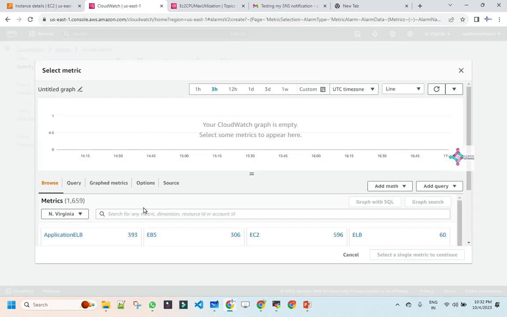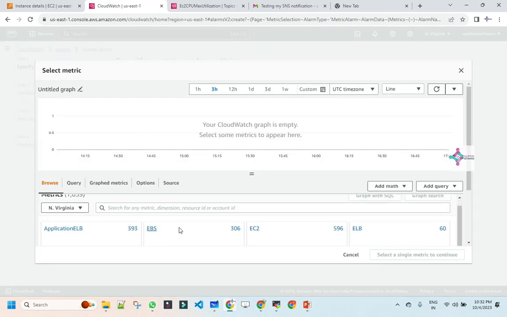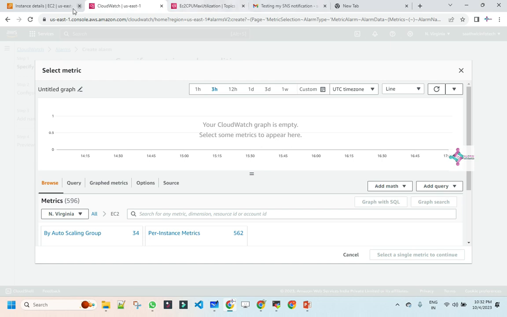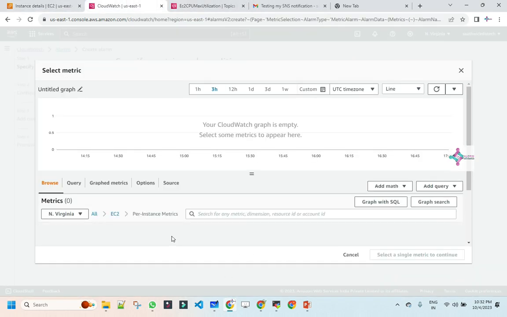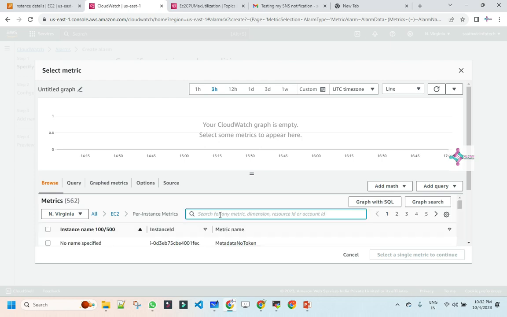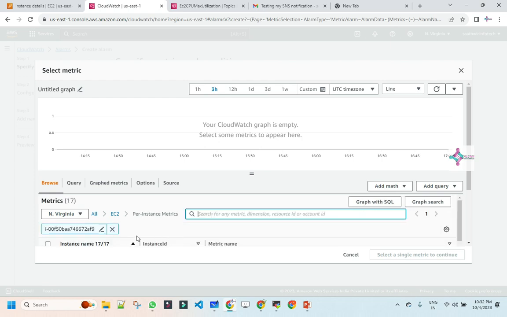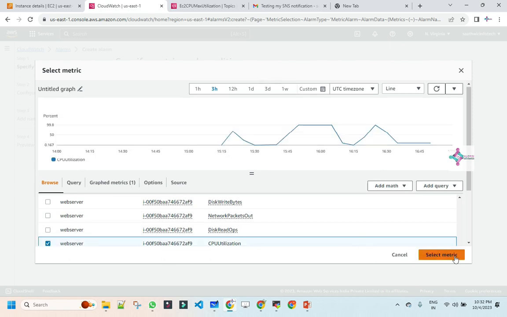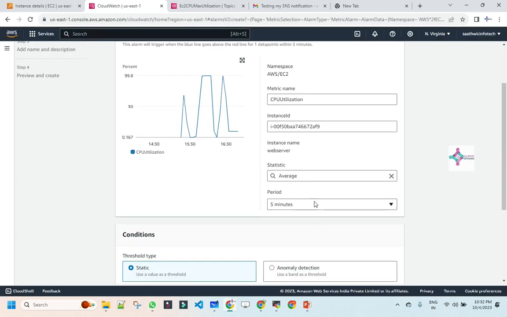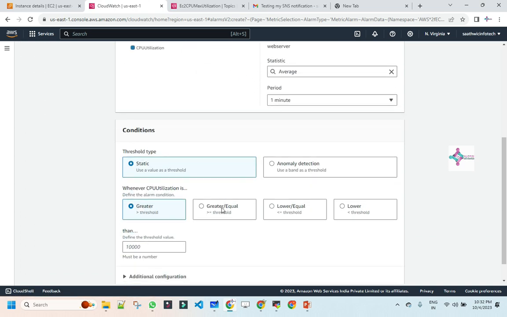So let me select the metric quickly. It's going to be EC2, per instance. My instance ID is this, let me search the instance ID. The metric is CPU utilization, so I'm selecting the metric. Average of 1 minute, static, greater than 10%.